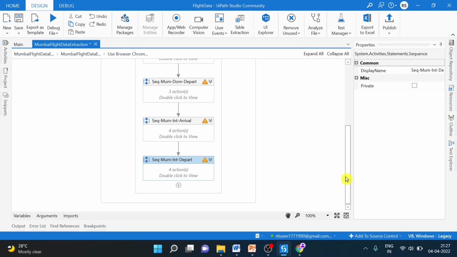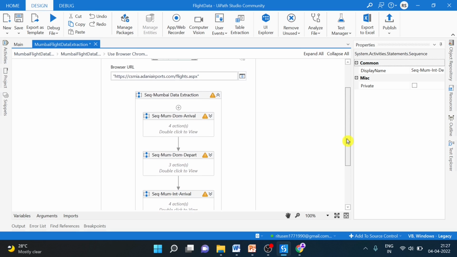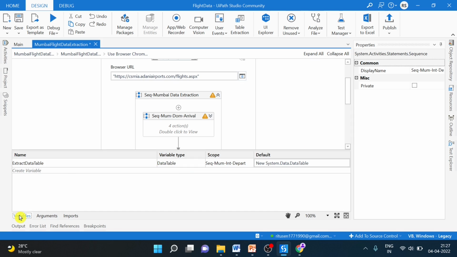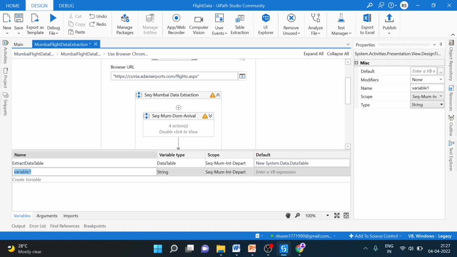Now there are two things that we will require. This file name should come from a variable, because we will be connecting this workflow with the main workflow. So let's create one variable now, which will be converted to an argument at a later stage when we connect all the workflows inside this project. I am keeping this as in because I will use this variable as the input argument. Data file path.